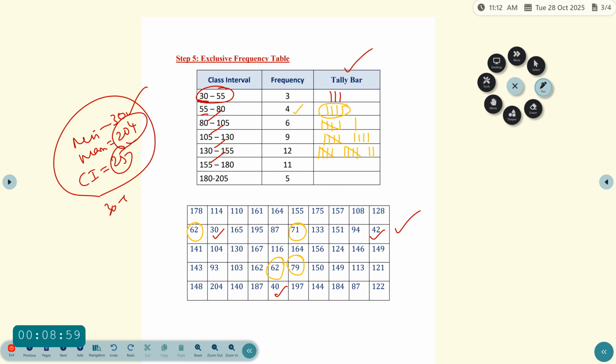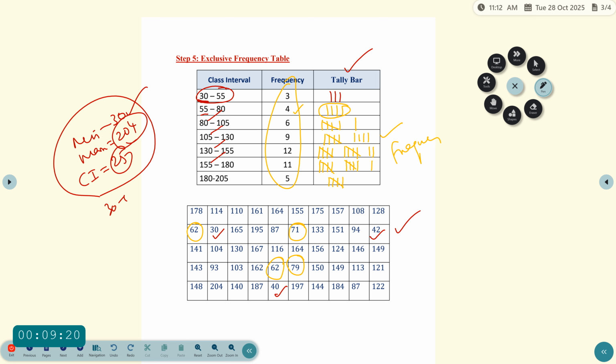Similarly we put all the tally marks, 5, 5, 10, then 11, and then count the tally marks and enter the value. This is called our frequency table.